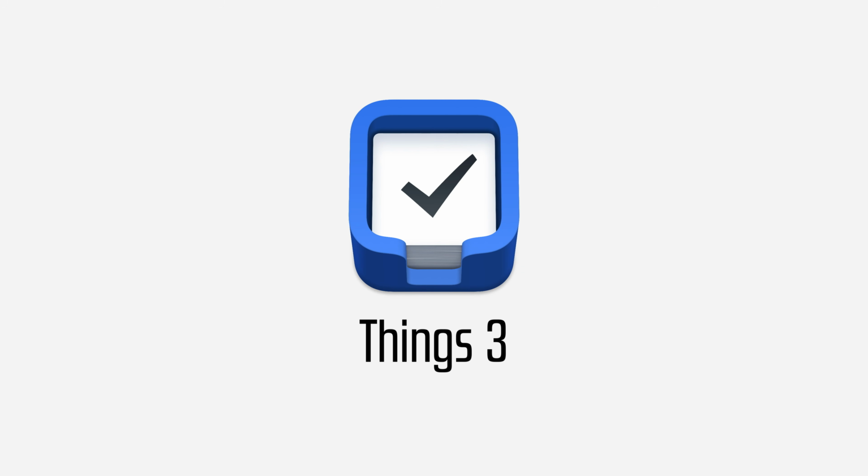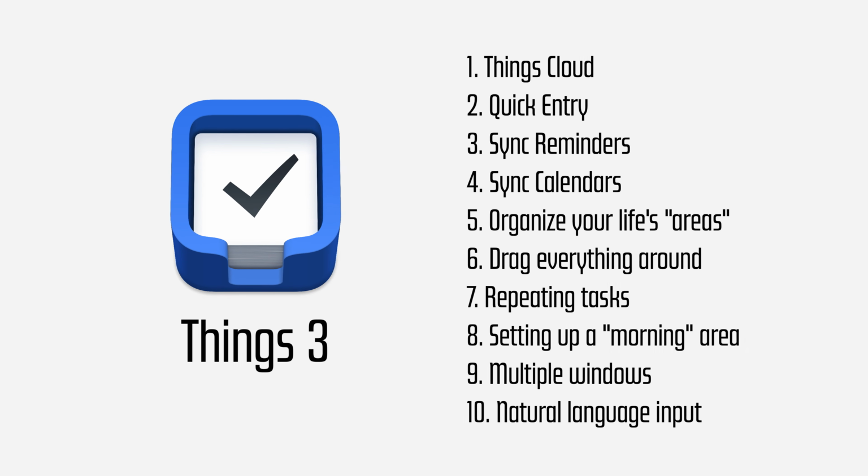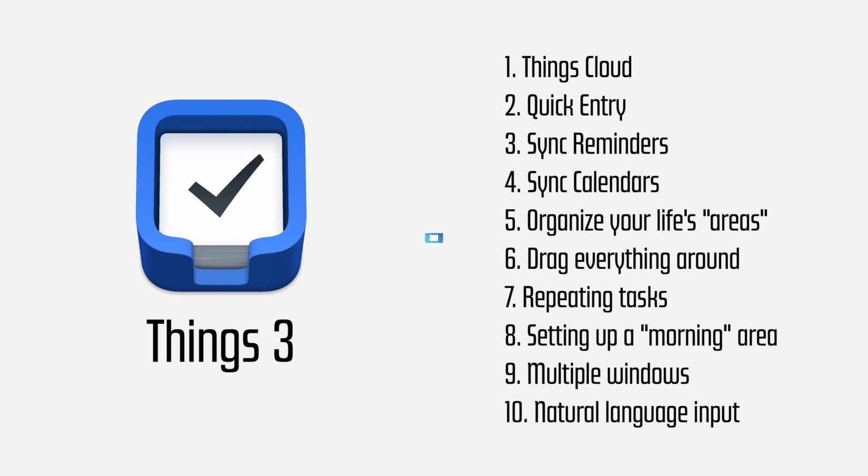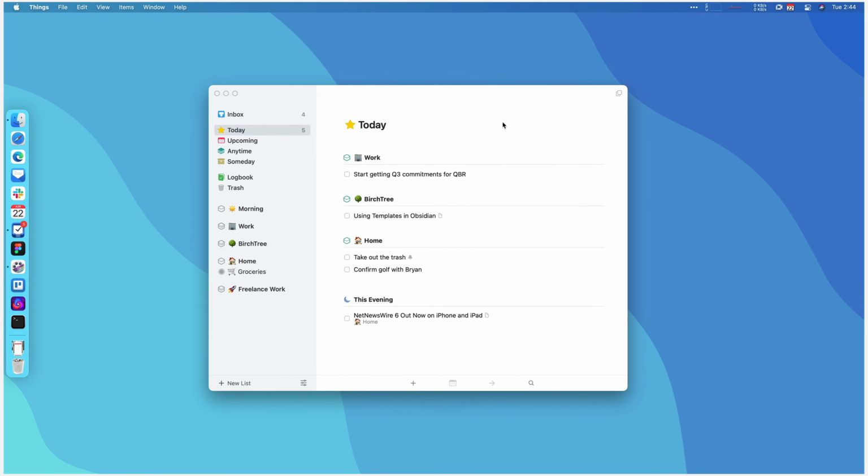Things 3 is my favorite task manager, and I just love it. I've made a whole other video about how I use it specifically, but today I wanted to go through 10 things that I think all Things users should know about, if not be using all the time. So without further ado, let's just jump into the list.